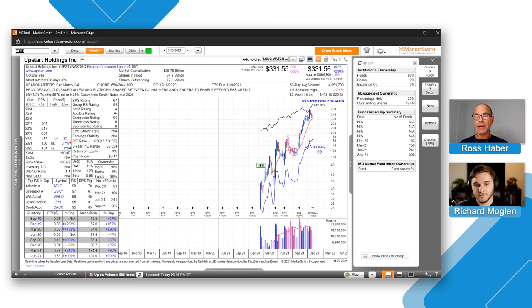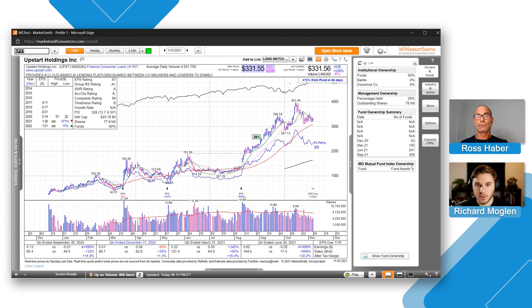You've got that textbook price and volume action up here — above-average volume on the way up, then volume falls off and declines for a couple of weeks. You're getting support right at its 10-week line and a prior pivot. You can't really ask for more than that. Now you just set your stops and follow your rules. What we're watching for is a big volume move through either that early downtrend line or that pivot, and we'll have to see what happens next week when it comes to earnings — but definitely a stock to have on your radar.